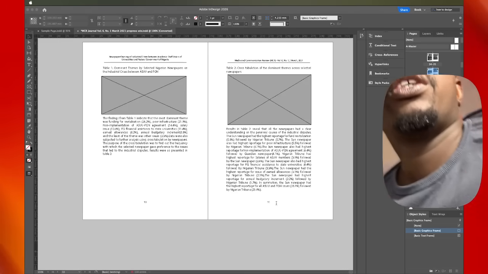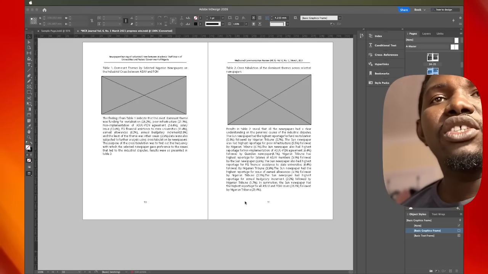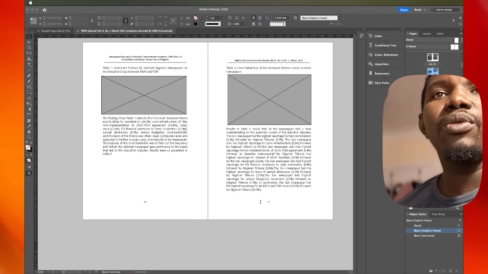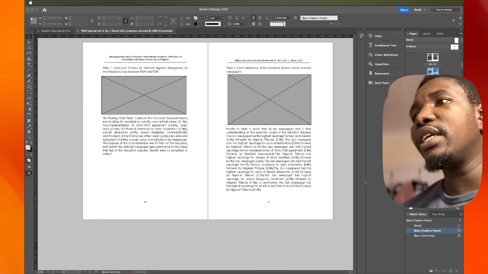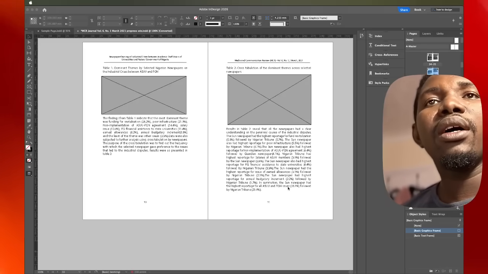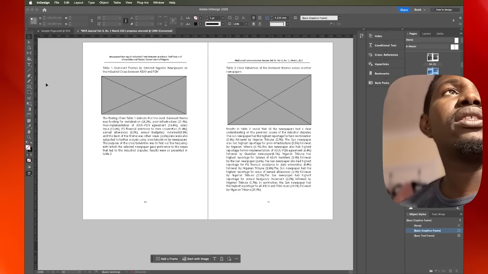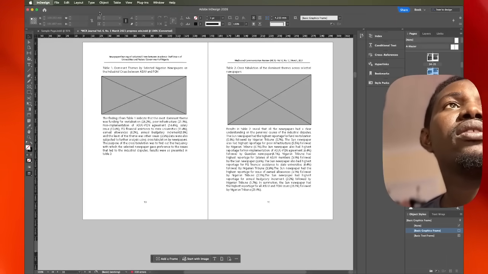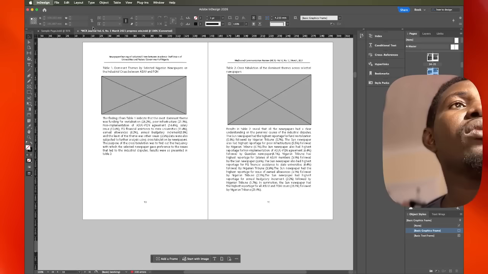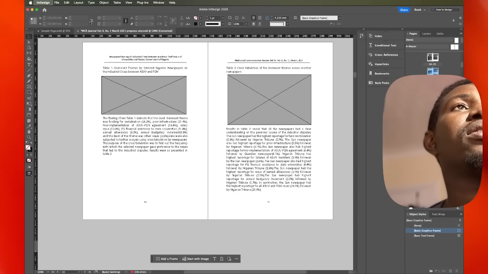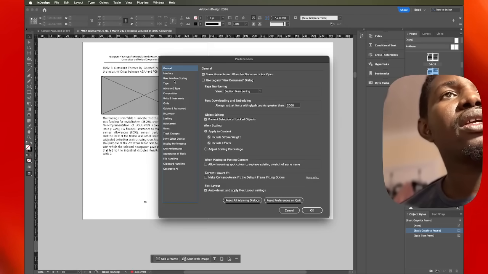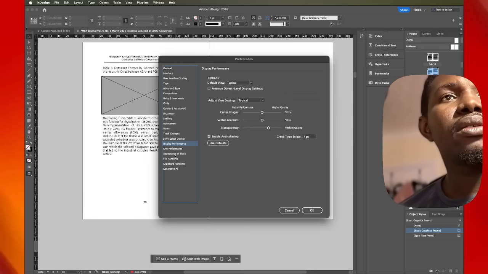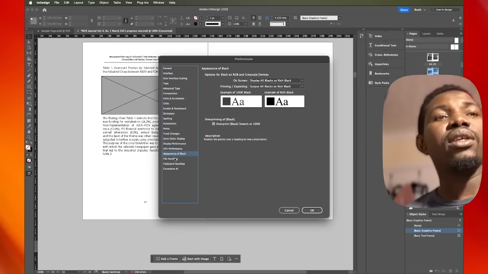And you can always change the preference color scheme. If you don't like this gray look, if you're on Windows, you can go to your Preferences, choose Edit, and then you can edit. And if you are on Mac, you can just click on InDesign. In there, you go to Preferences, and then you can click on Appearance. Just go to General, so you have access to most of those things. When you go in there, you can edit your interface appearance, and all of those things.